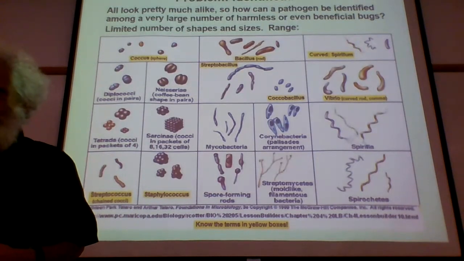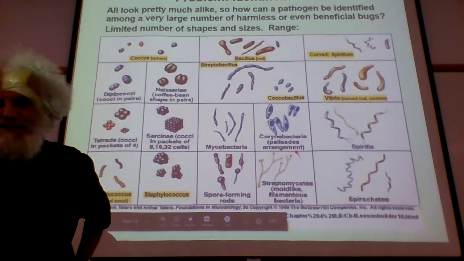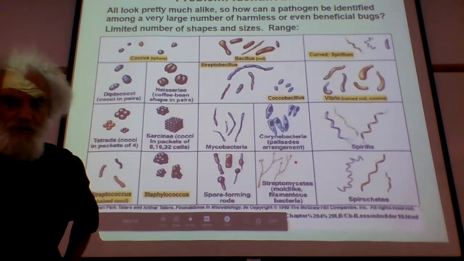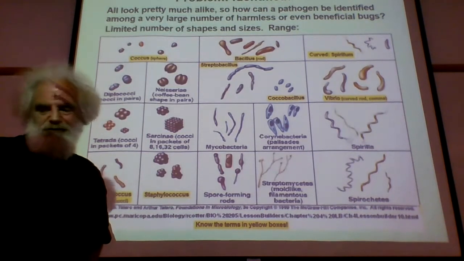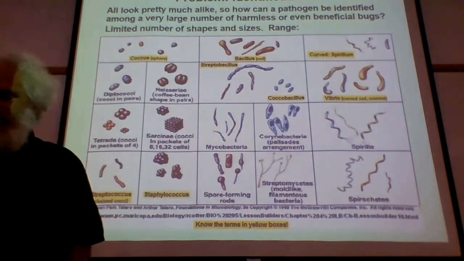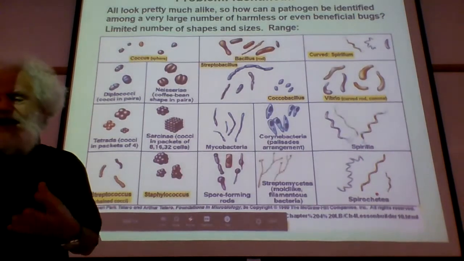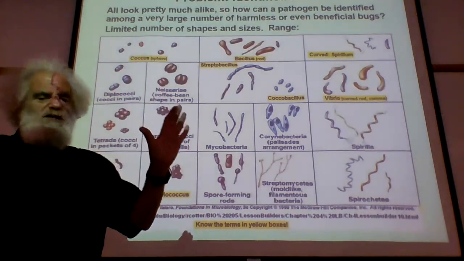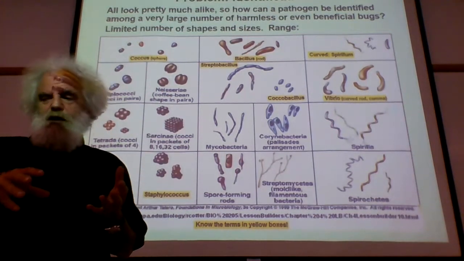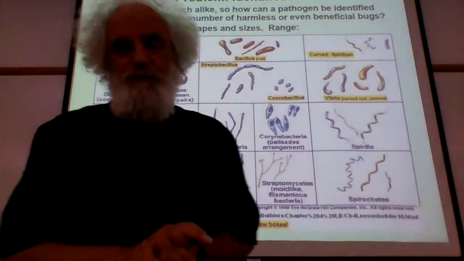And then there are a variety of other kinds of bacteria, but in terms of pathogenesis, those are the big guys. Streptomycetes, a lot of antibiotic-producing bacteria come from streptomycetes. You may have heard of the antibiotic called streptomycin. And these are filamentous-like. Here are the spirochetes. These are the guys that are actually responsible for Lyme disease. And they're a bit more stretched out than the spirilla. And what we have here then is a set of characteristics that we can begin to generally apply to bacteria to identify their species.